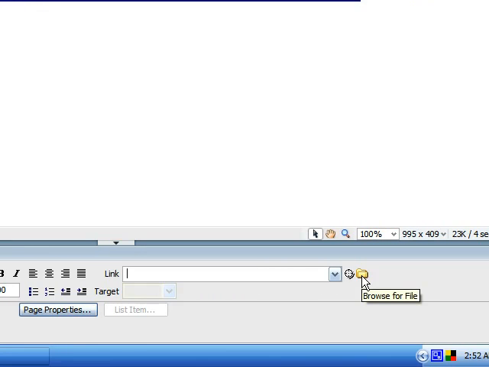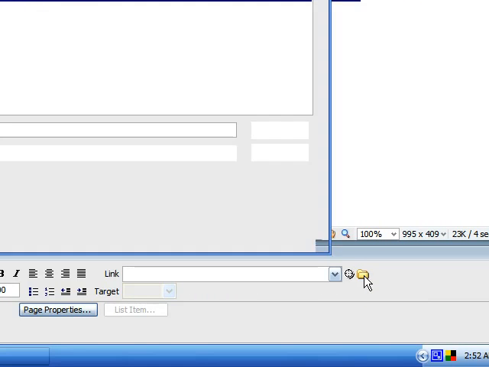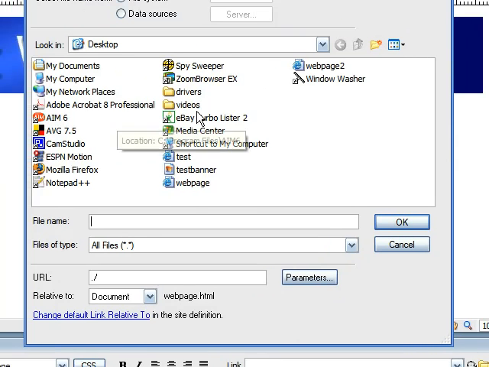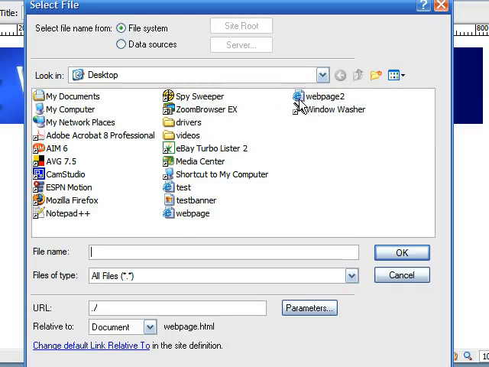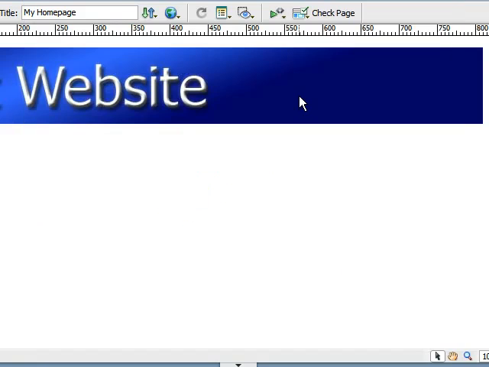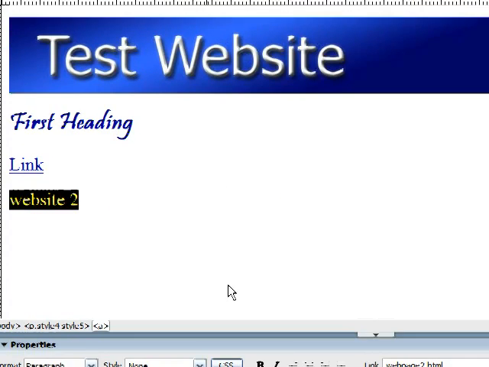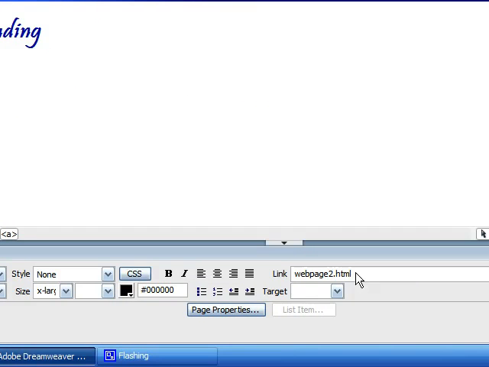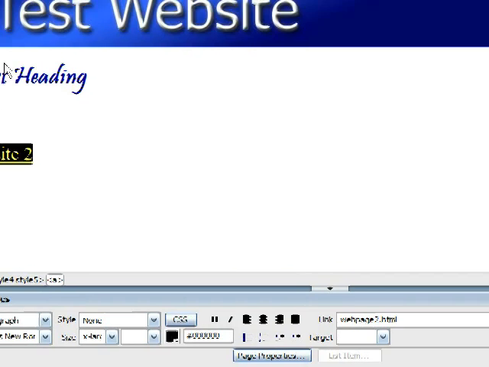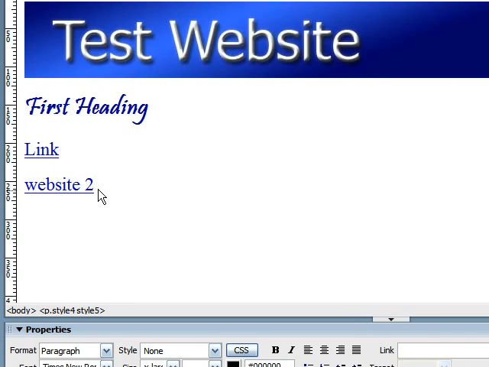Anytime you're linking a same web page from your website, just click on the folder and find that website under wherever you saved it and double click it. As you can see now, in the link box, it automatically saved the website in your link box and it automatically referenced it to your hyperlink.